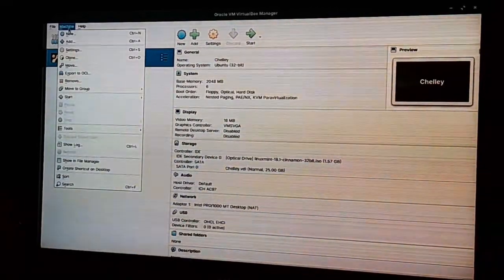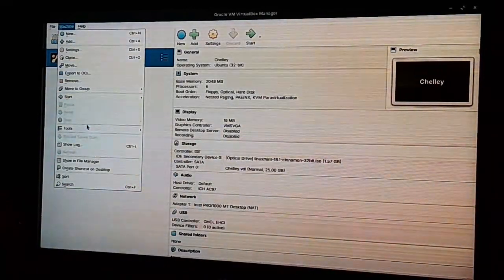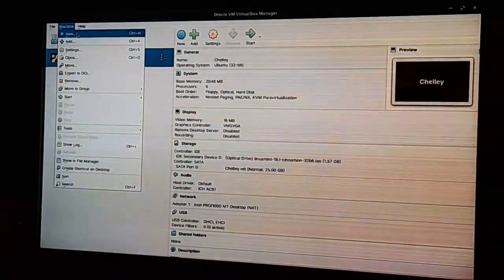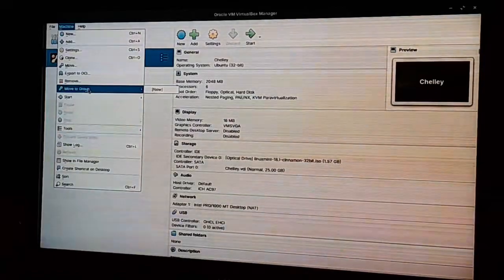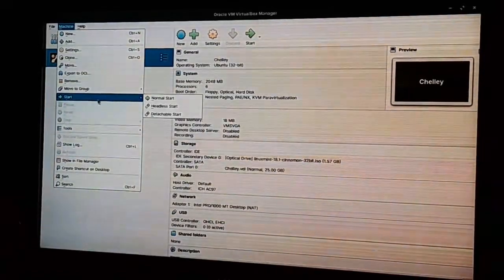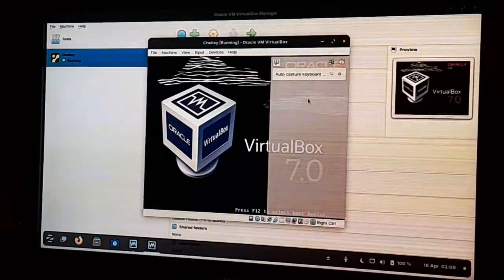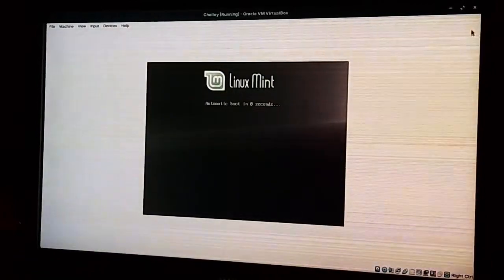Machine. Oh, start. Right, we'll see if I can figure this out this time, because I messed up last time. Get rid of that stupid box.